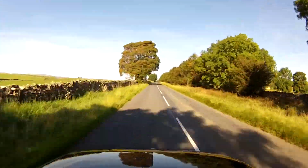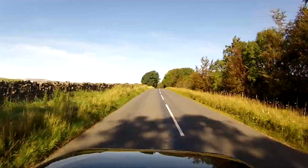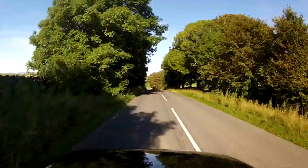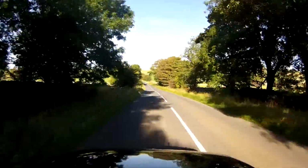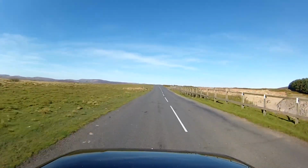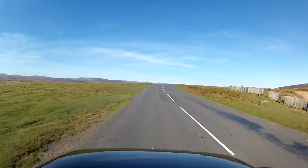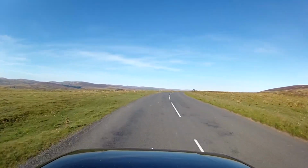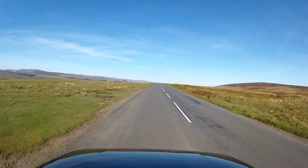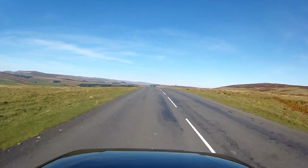Do you know, I absolutely love what I do. I don't care whether it's on the bike or in Lovejoy. Yes, this car is called Lovejoy. I just love making films. 10:30 towards the end of September, and it's 12 degrees, the roof is down, and that's what you see. I mean, come on, get a grip.